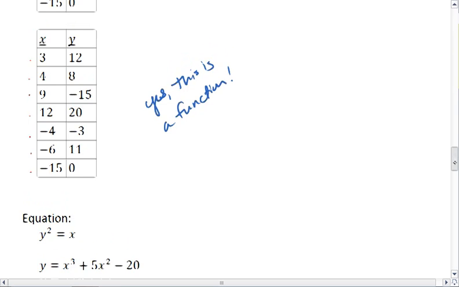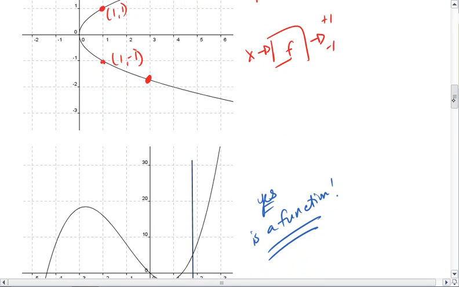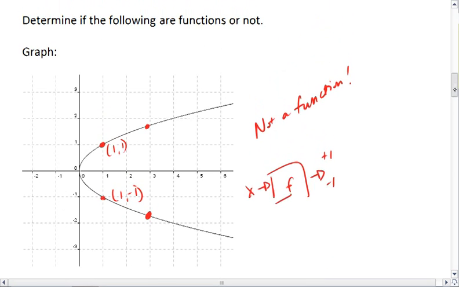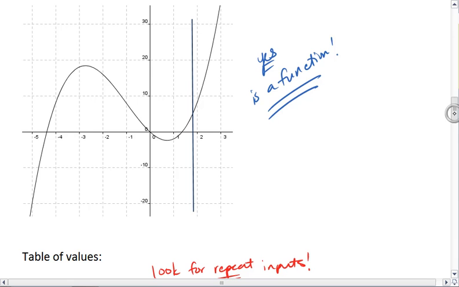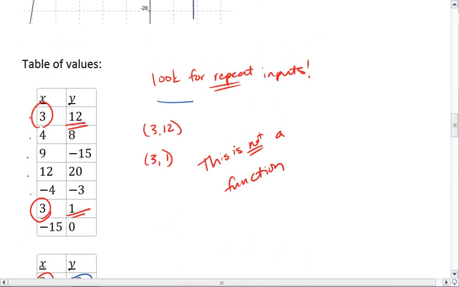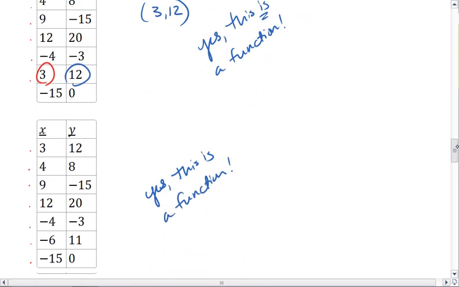Okay. So just a quick recap. With graphing, you use the vertical line test. If the line crosses your graph in 2 or more points, it's not a function. If it only ever crosses once, it is a function. With tables, we look for repeat inputs. If those inputs are paired with a different output, then it is not a function. Otherwise, it is.